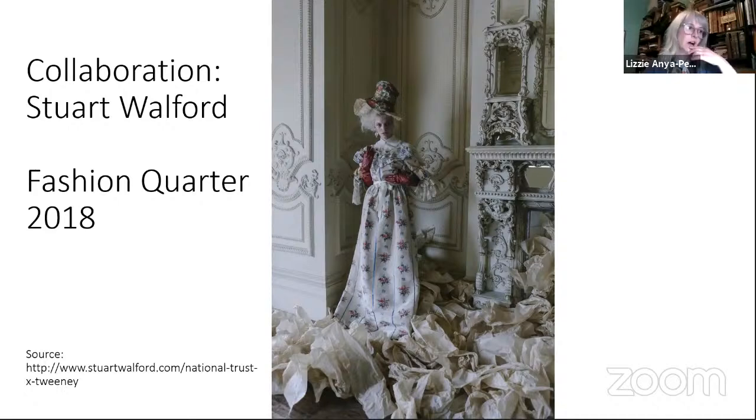A colleague and I were talking about how wonderful it would be to have stylists come in and work with the collection, because styling, the way a look is created, is very much about how fashion and dress is communicated to the public. So it's a remove from the maker in many ways. It's a remove in the sense that it's another selection. It's an oft overused word, but it's another curation, another interpretation. And I was really interested in this idea of how dress and fashion is interpreted and how that imagery is made.